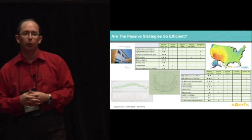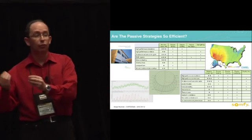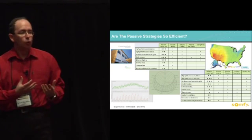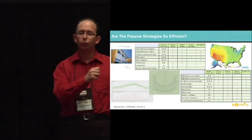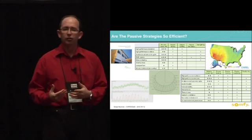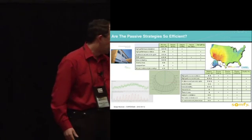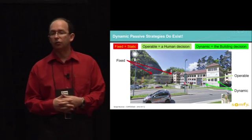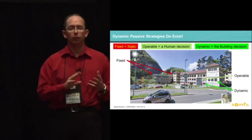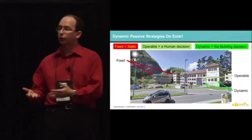But actually, if you think about what is an operable window, it's something that you move. So there you have energy. But it's not the movement that creates the natural ventilation. The movement is just there to put the system in the configuration where the passive effect applies. So really, you don't have energy in this passive strategy. Otherwise, you would use your window like a fan, and it's not a very good propeller. So operable passive strategy does exist, and if there are strategies that can be decided by human beings, it means that one way or another, I can have a computer doing this. And therefore, I have my third family, which is dynamic passive strategy, and this time it is the building management system, the building automation system, which decides in which direction, on which position all the systems should be, and which kind of passive strategy should be applied for the benefit of the building itself when there's nobody inside it, or for the benefit of people inside the building.